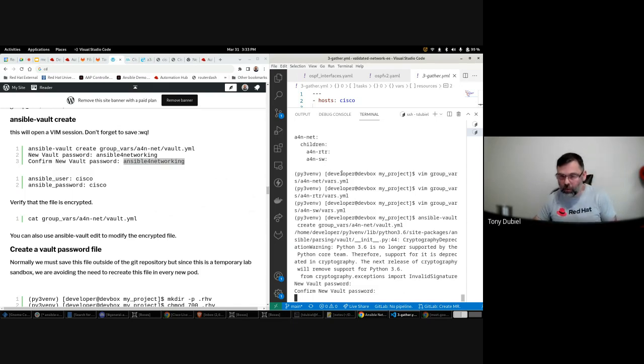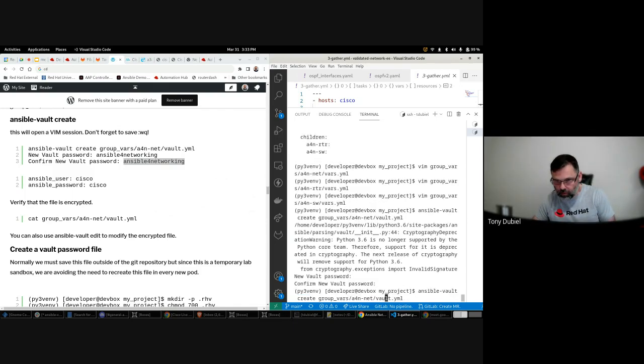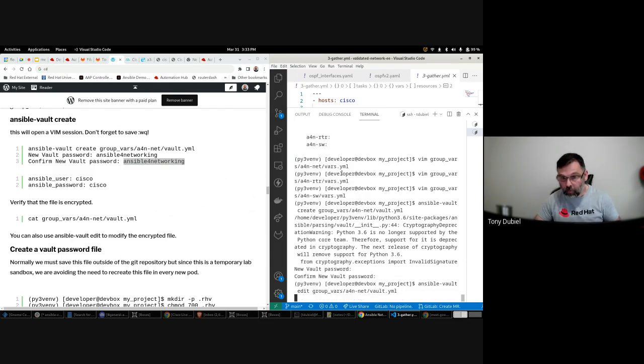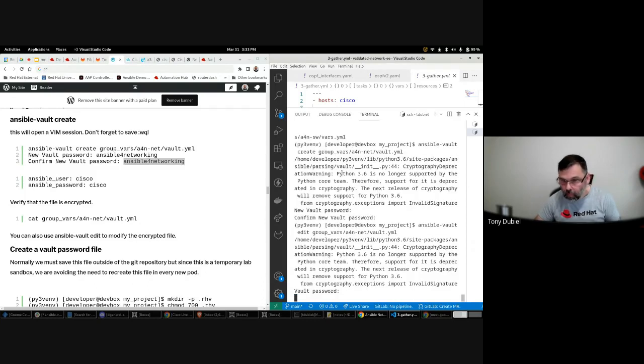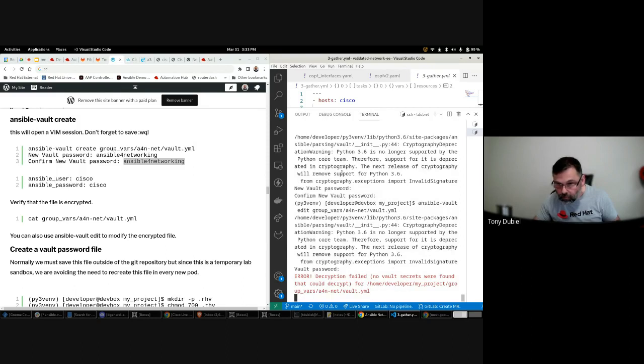Now, if you want to make sure that it's there, you can do ansible-vault edit. It asks for that password again. Mine's Ansible for, is it capital? No, it's not, Networking. I might have screwed that up. Let's move on.